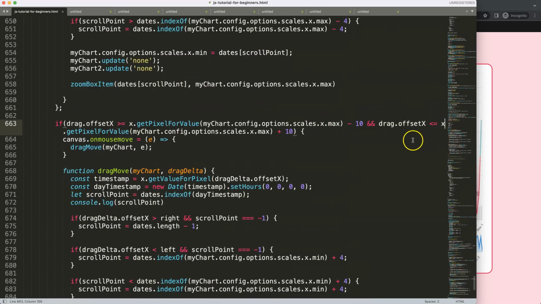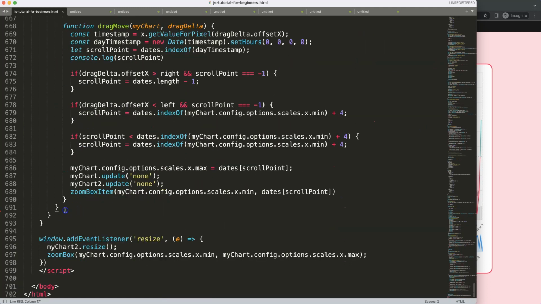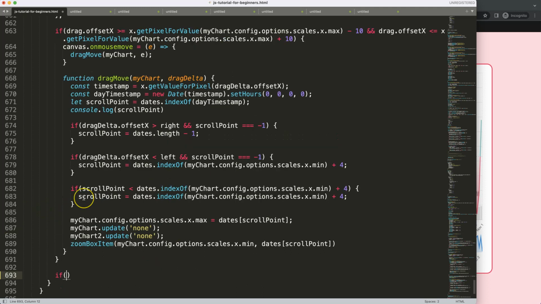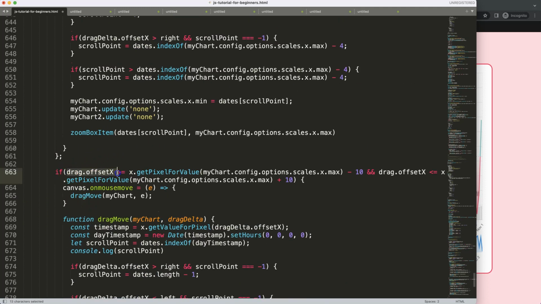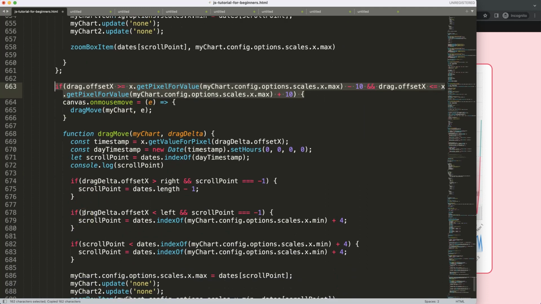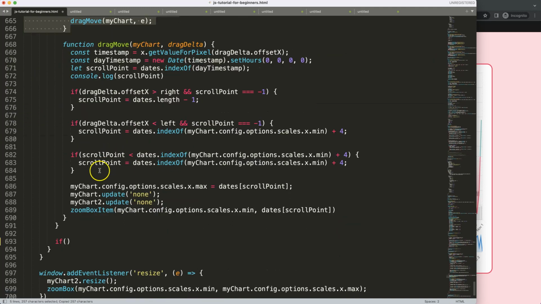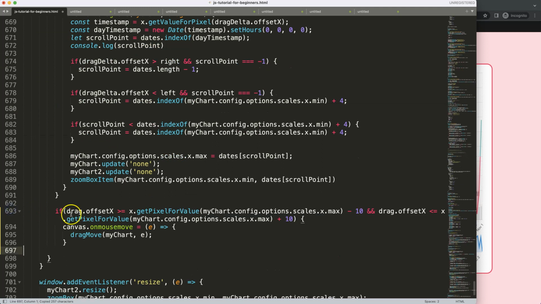So in here, I'm going to look at where this if statement's curly braces end. So I'm going to scroll down here. You can see that's here. Enter, enter. And then I'm going to create another if statement. In this if statement, I need to grab the drag offset, basically this entire item. I'll just copy this entirely, and then afterwards we're going to fine tune it. And I guess this could even be copied all together. So I'm going to put that in here.